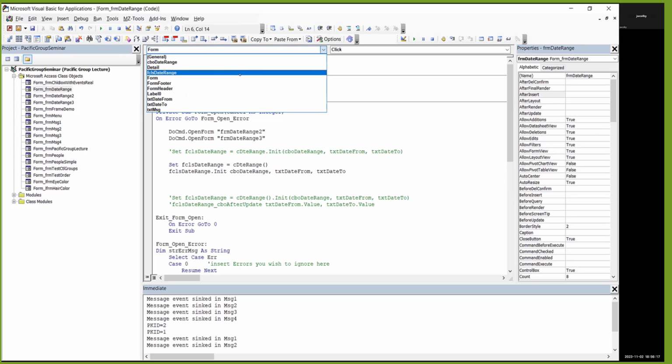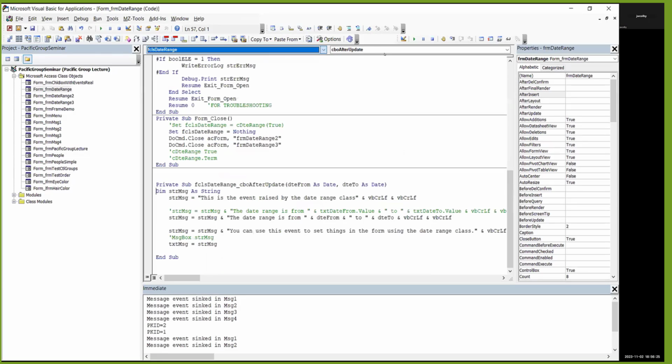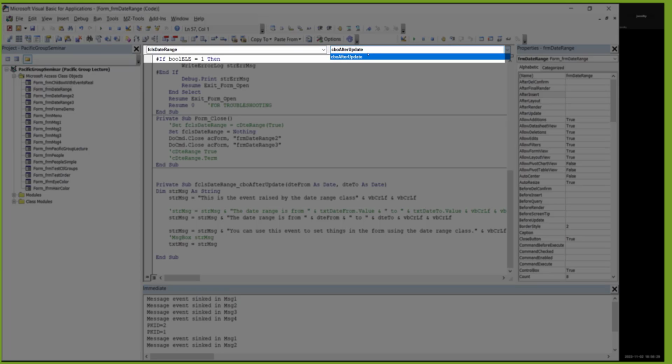Yep, back over here, FClassDateRange now exists again. Now, the other half of this is that FClassDateRange has one and only one event that the class has told us about, and that is ComboAfterUpdate.